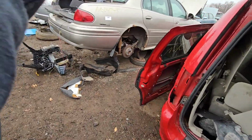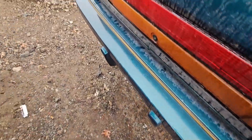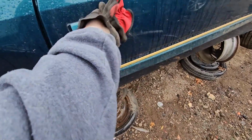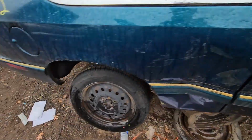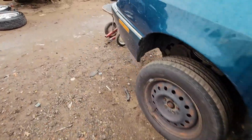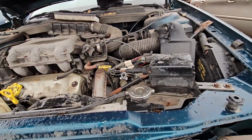Yeah, I can't get into the trunk, I don't think. I bashed my head right on the corner of that. That hurt. I was looking down here and I guess I wasn't paying attention. Yeah, I don't see no trunk button. Interesting. It's a Grand Caravan that did that to me. Alright guys, if I start saying gibberish, it's because I bashed my head.